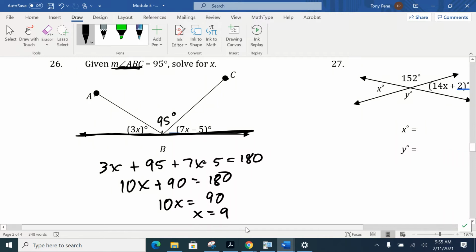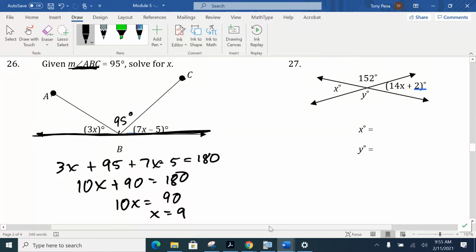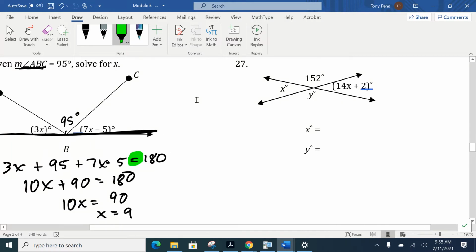Okay. So here's what you want to be careful of. A lot of our equations, we are adding and setting equal to 180 degrees. That's with our triangles. That's with our lines. When we visit 27, we're now going to have something that's a little bit different. So we've talked about straight angles so far. We've talked about 180 degree angles so far. The third thing that we've talked about is the idea of vertical angles.